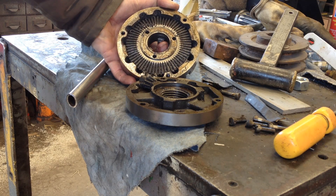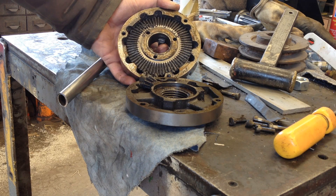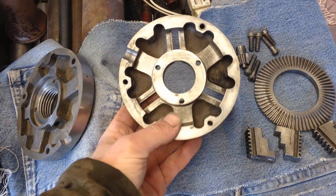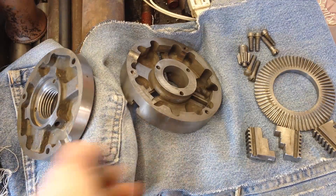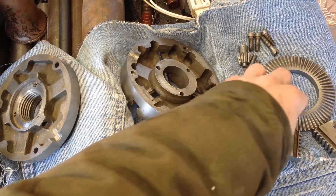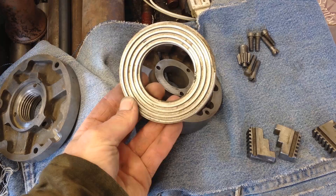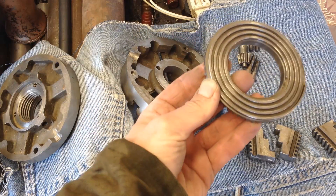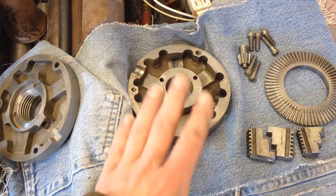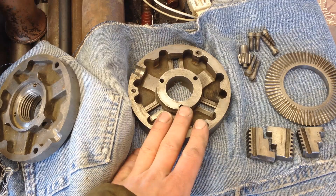I should have taken a spark before I ground it — that is ridiculous. Do they look different? I think the moral of this story is clean your scroll chucks once in a while. Crying out loud. This should have been done years ago and this needs to be done more often.